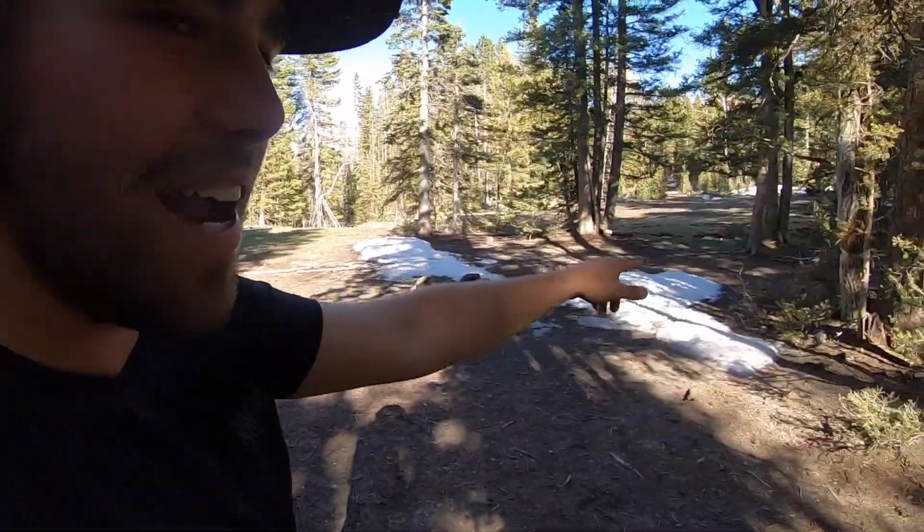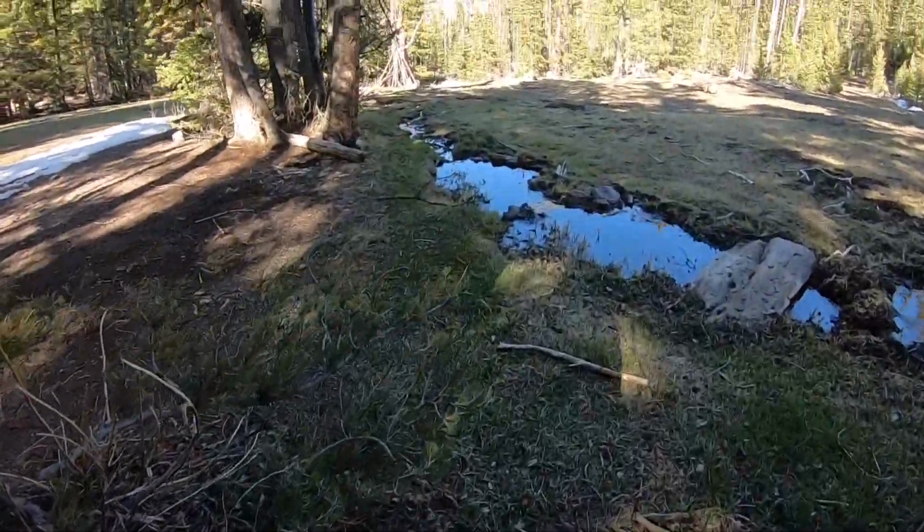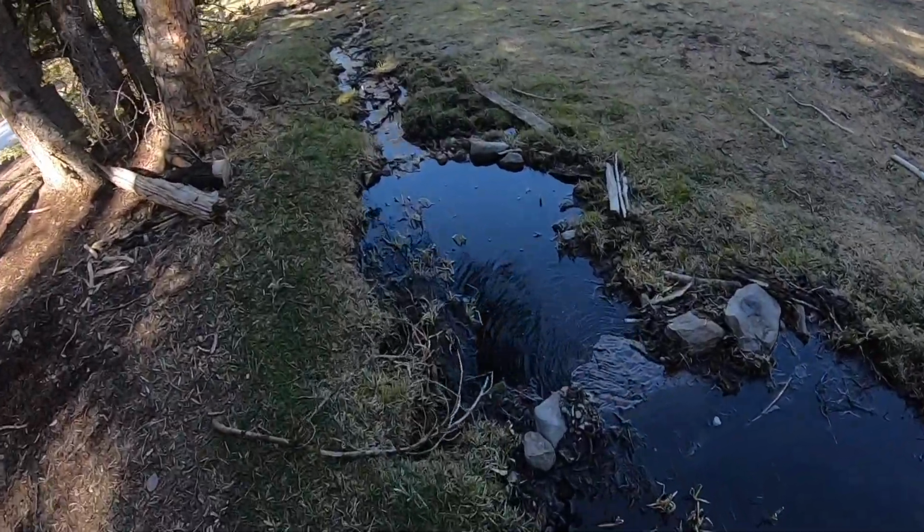Folks, I have found probably the coolest camping site that I've ever been at. So when I'm looking for a camping spot, there's a couple things I'm looking for. Number one, I want something with a lot of big trees around it for shade. Check. Number two, as far away from the road as possible. And the main road is clear over there through the trees. It's opened up into this little area. We got a little tiny creek over there. There's no fish in it, but still kind of cool. That little creek, man, I wish it was a little bit bigger and we could catch fish right by our little campsite here.